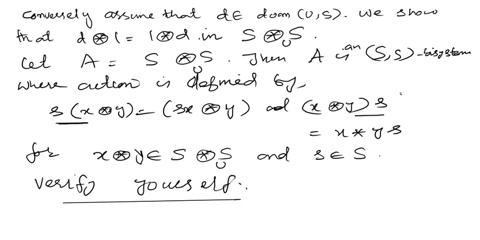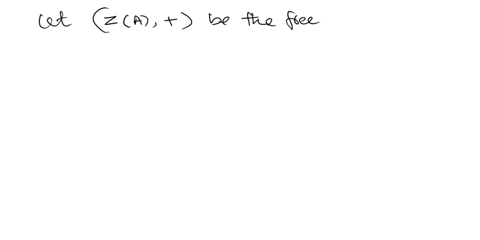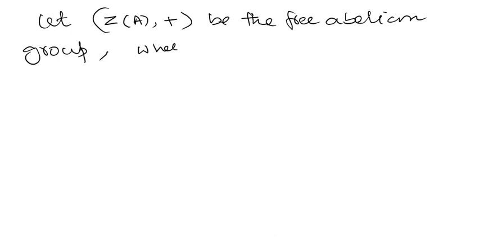Okay, so now we form a group, called a pre-abelian group, with the help of the set A. That's denoted by ZA with the plus operation. Let ZA be the free abelian group. You only need a monoid actually, but here it's a free abelian group. Where ZA is this set, a set of finite sums of the form sum Zi Ai.